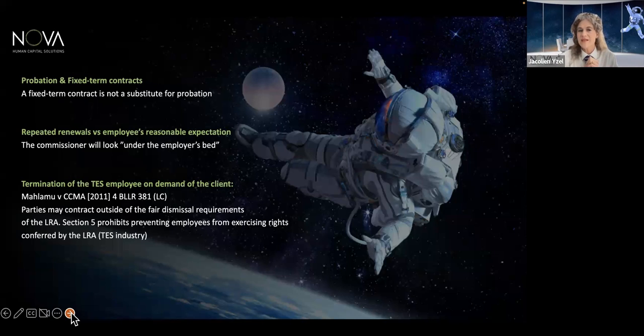A lot of employers use the fixed term contract because it rids them of the obligations you have if you run a proper probation process. A proper probation process can be a bit taxing because you have to have check-in sessions with the employee and you have to give them feedback and guidance and support depending on the level of where they're appointed. So some employers feel, oh, it's easy. I put them on a 3-month contract. I see if they make the grade and if I like them, and if I don't, out the door.